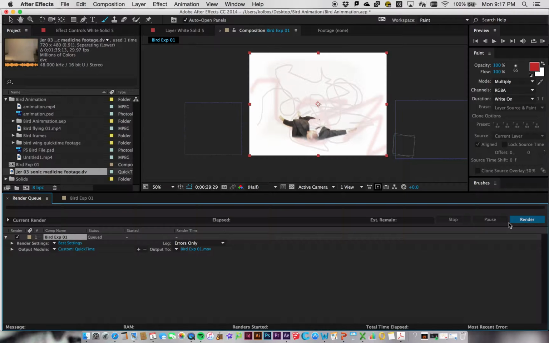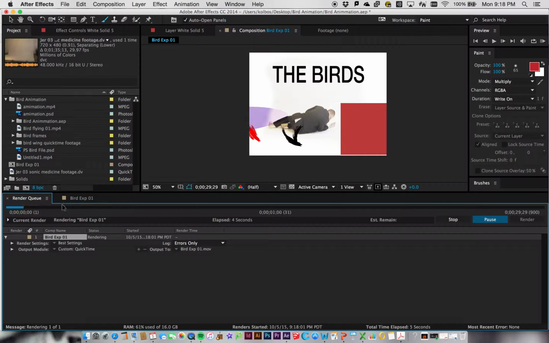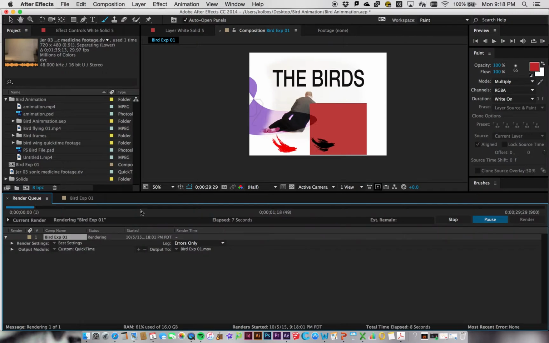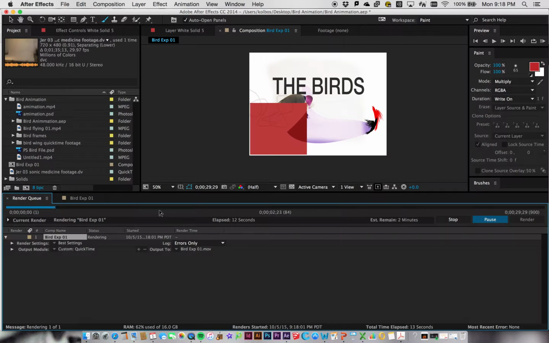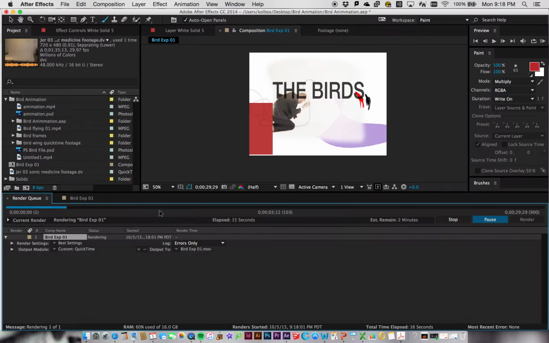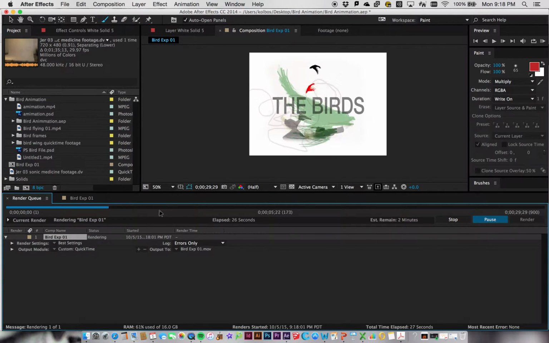Sometimes rendering takes a really long time, depending on how much you've asked After Effects to do. So when I click Render on this, you're going to see this little blue progress bar that comes across here. And as it gets into the more complicated mathematical stuff I've asked After Effects to do, it'll slow down. It'll take a long time for it to save. But the blue bar will move along, and this is why you never want to put your project off till it's right before it's due. You want to make sure you render this and upload it way before it's due in class. But that's the basics of it.